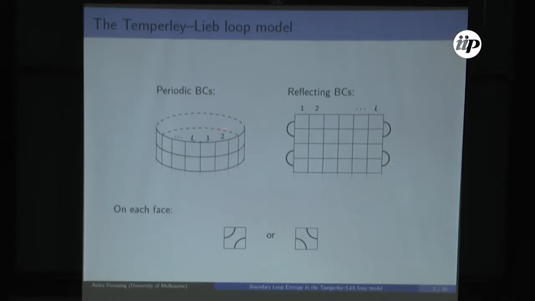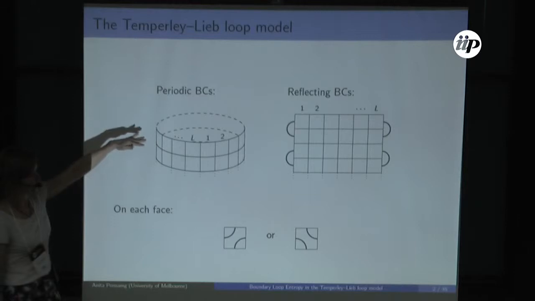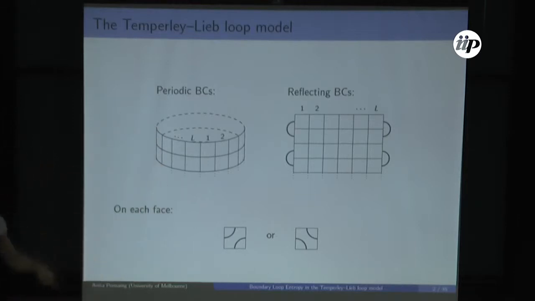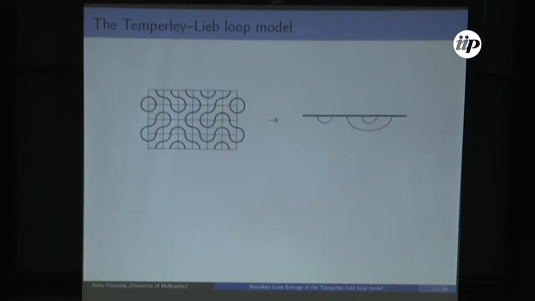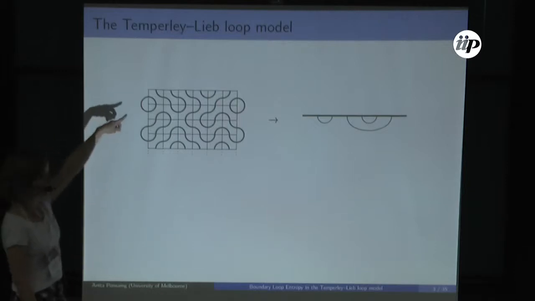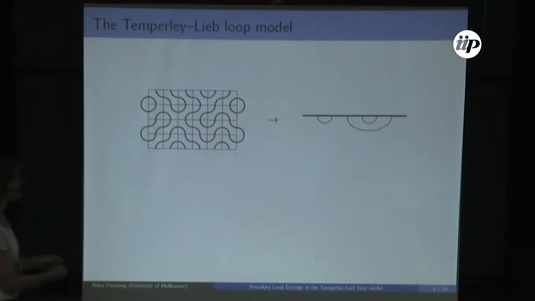So this is on a semi-infinite lattice. We have the top fixed at 0, and then the bottom goes off to negative infinity. There's some there that you might not be able to see. As an example configuration of this loop model, in the reflecting case, generally we're only interested in the way that the loops connect at the top. So in this case, the first site is connected to the second site, the third site is connected to the sixth site, and so on.